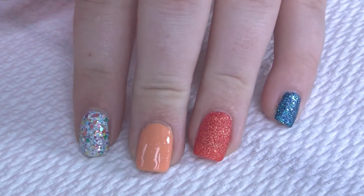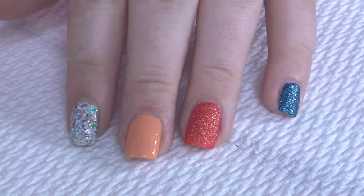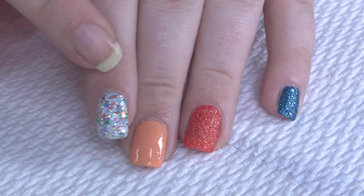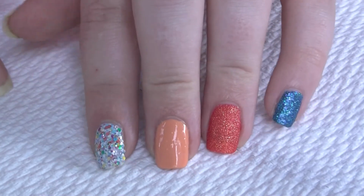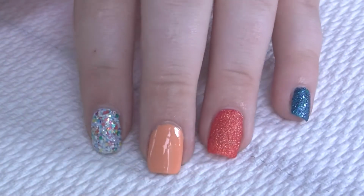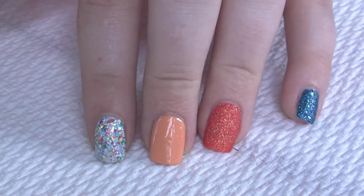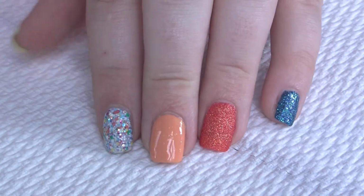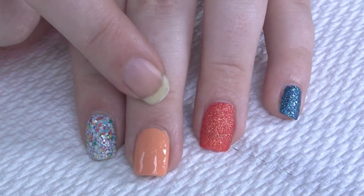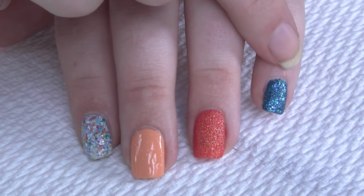Okay, so I just showed filming my first coat, but I have since put 2 coats on all of these fingers, and I did 3 coats on this because my first coat was really thin. And I've also let it dry. It's been about an hour. So now that they are all dry, we can peel them off. Before we peel them off though, I wanted to tell you what I was wearing and a couple things. So this is China Glaze Trap-eze, Zoya Cole, OPI Jinx, and China Glaze What Are You Waiting For?